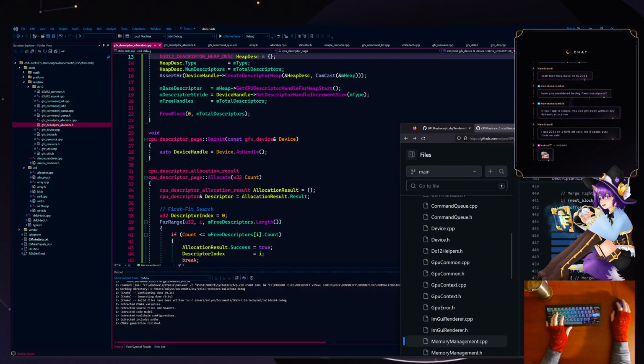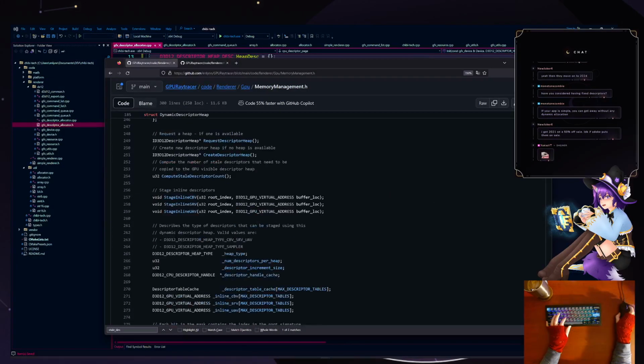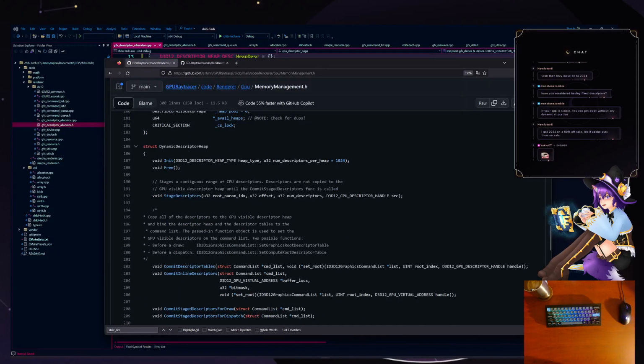Here it is. More or less what we would have is our command list would have a dynamic descriptor heap for each of our heap types. And when you bind a pipeline is when I think you start to set up your dynamic descriptor heap. And then when you go to draw, you then commit the descriptor heap to the GPU.